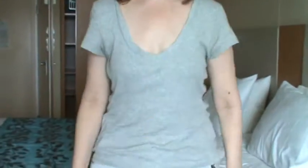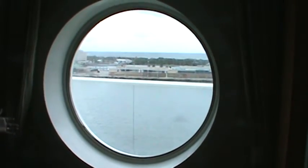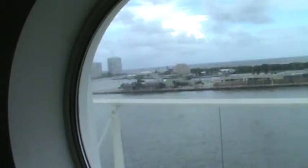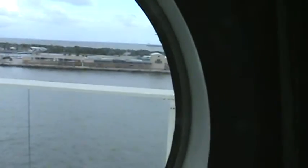We're back, so let me show you around our room first. If George would please turn around — this is the porthole I was referring to. As you can see, we're in Fort Lauderdale. If you'd like to get closer and show the folks at home — not impressive, but there are palm trees.